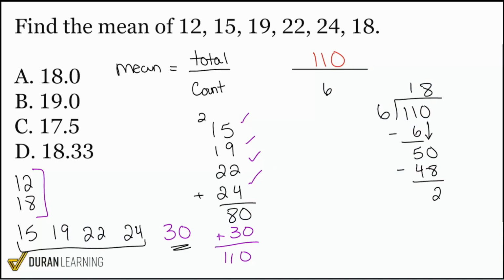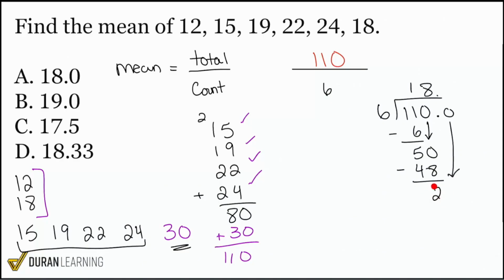From here, we actually don't really need to do any more work, because we know there's going to be more work to do in terms of bringing this decimal on board and then getting more. So everybody, is it going to be a perfect 18, or do we believe that it's going to be a decimal or a partial of 18? Even before we do the work, I think we can all see that, yeah, it's going to be a partial. We don't have a clean division.